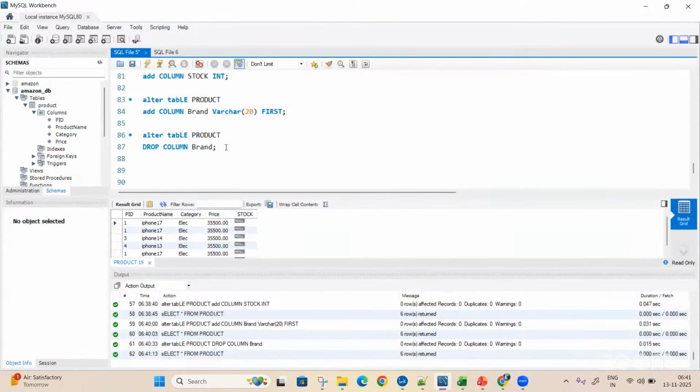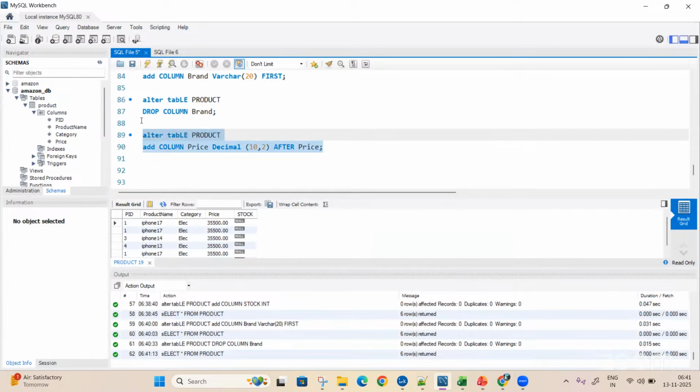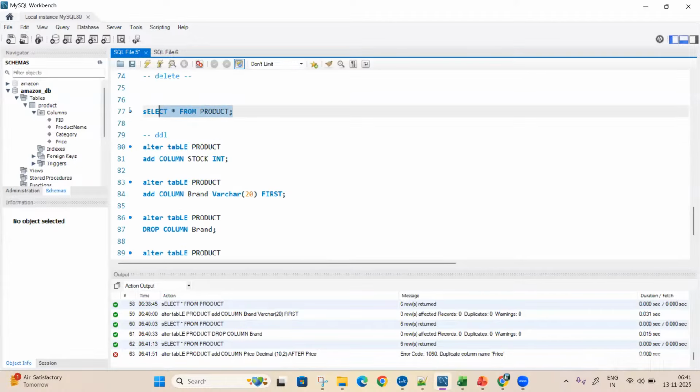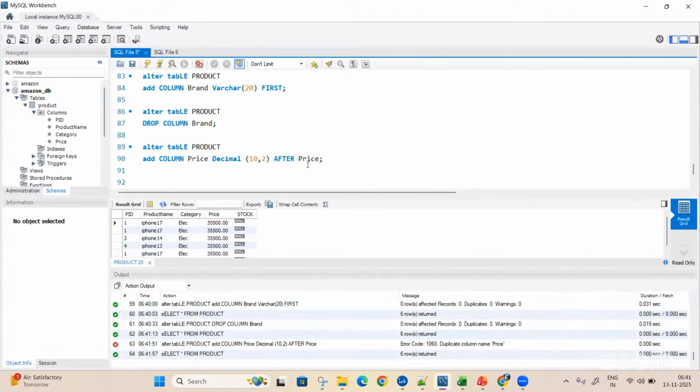Can I do that? We can do that also. I'll say alter, particular column. I'll say price. Now price will be of data type decimal, because it's a floating kind of data type. I'll say decimal, and then I will give 10,2 as my decimal. Now where should that be? After price. I'll just say after price. Let me see what's the column name. Oh, my bad. I should say discount.